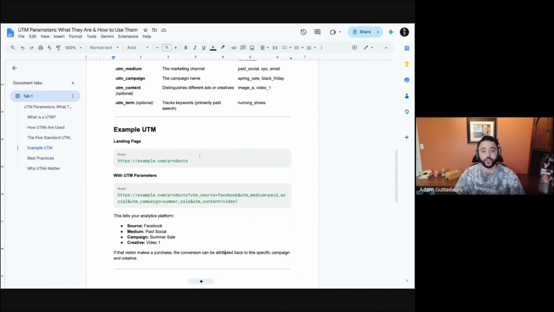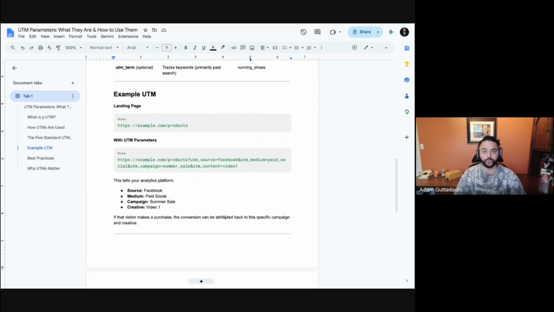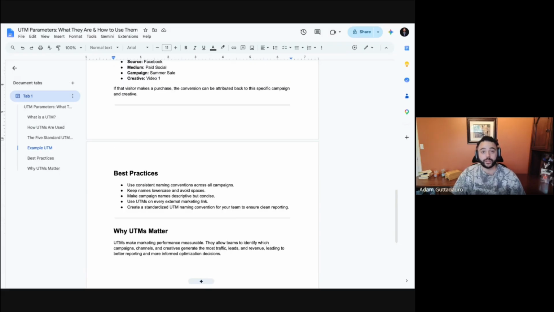So this tells you everything you need to know about that session: where they came from, how they got there, especially if they took a conversion action, to say, okay, this creative is working. So again, reiterating here, this tells you all of these things just in this one URL. That's also what it's telling analytics. So some best practices before we get into actually creating the UTMs, and also how to see where the UTMs are, how they're being tracked, and all of that.